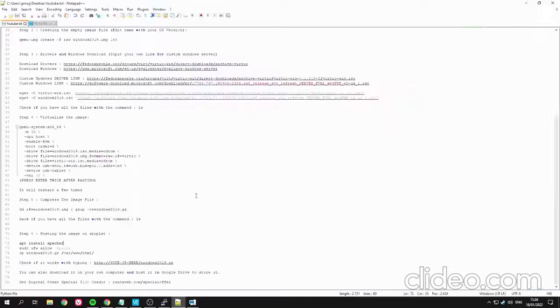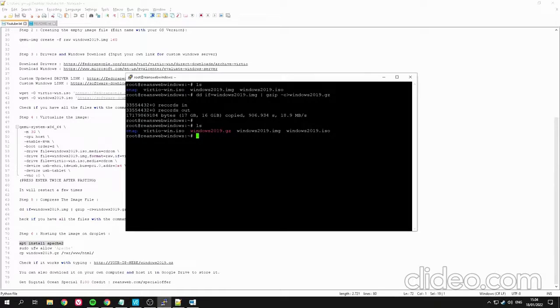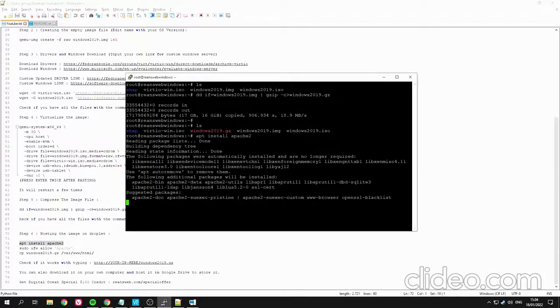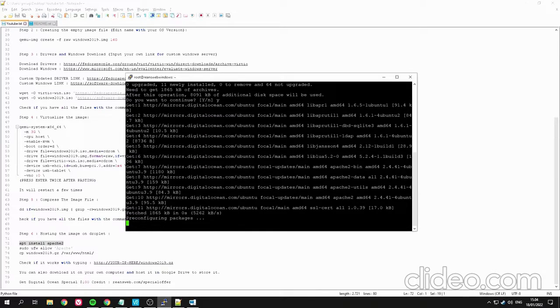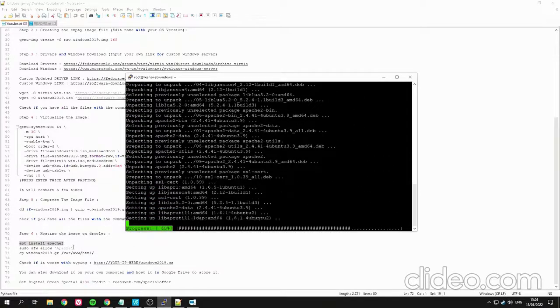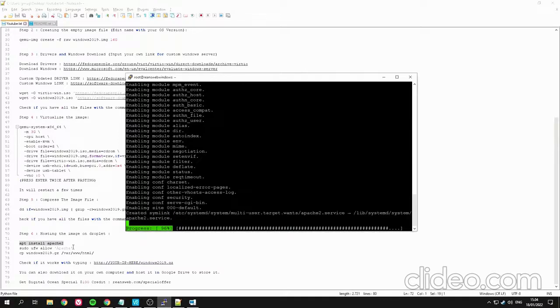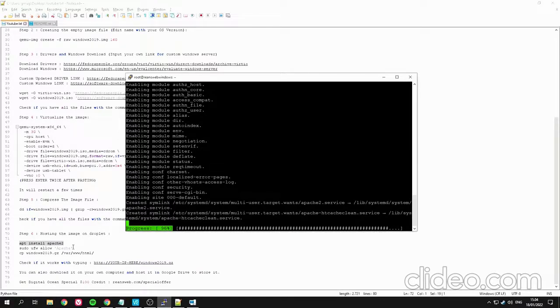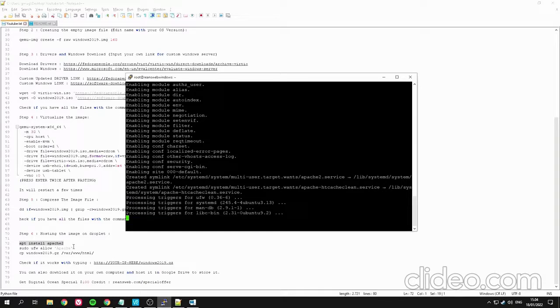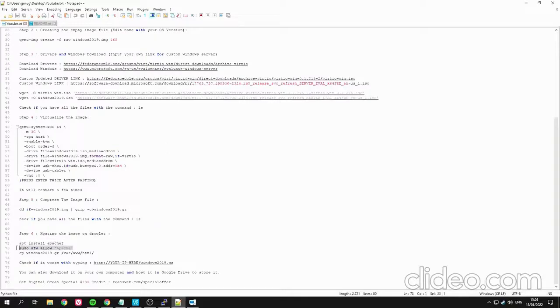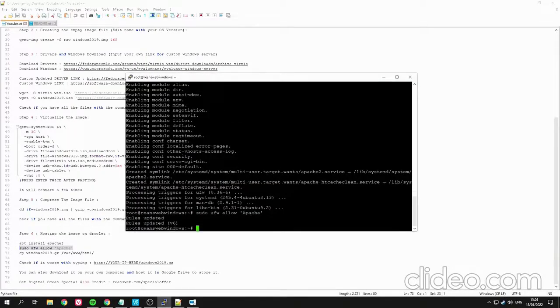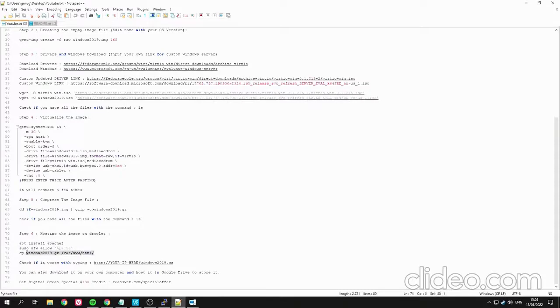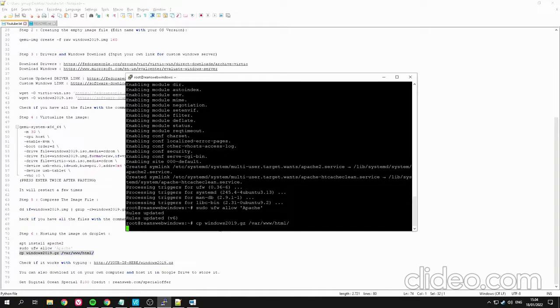Okay, the next thing we want to do is follow these commands so that we can actually grab our file from this droplet. This will install Apache, and then we are going to allow it. And then the next thing will be to copy the zipped file into an accessible spot. Fast forward again.